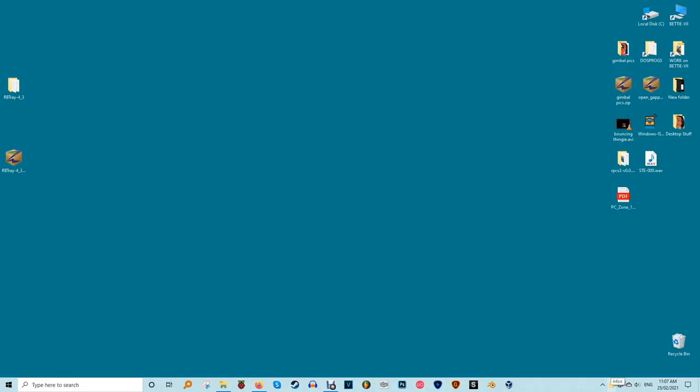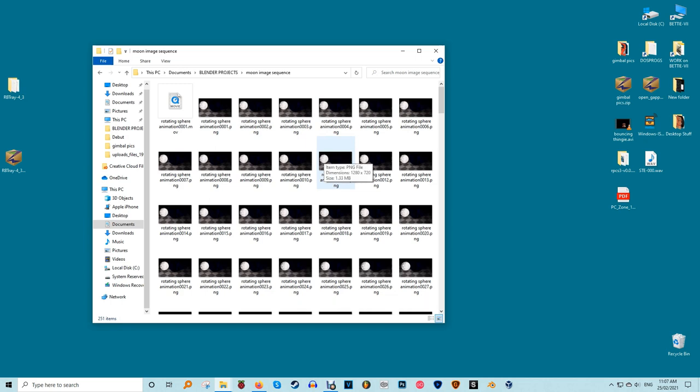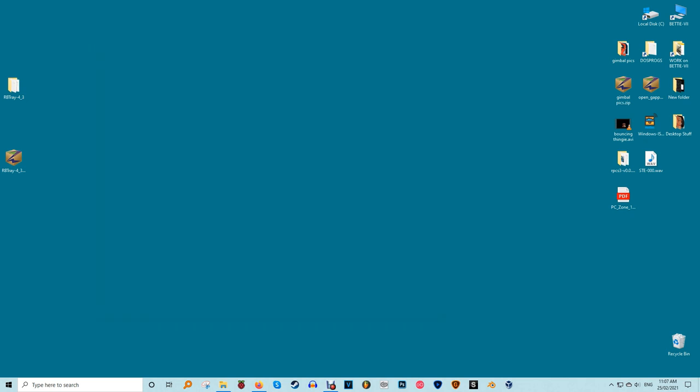RBTray. RBTray takes a slightly different approach to sending Windows 10 programs to the system tray. There aren't any hotkeys or new icons. In fact, you won't even see an RBTray icon in your system tray. Instead, double-click the app to start running it in the background. It's a portable app and doesn't install anything. Then right-click the minimize button in any window to instantly minimize it to the system tray. When you want it back, click the minimized app's icon to maximize it and return it to the taskbar.